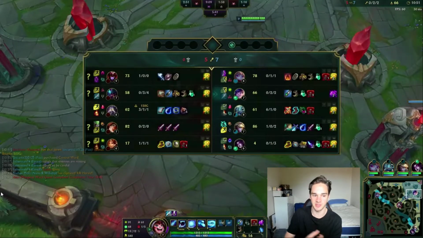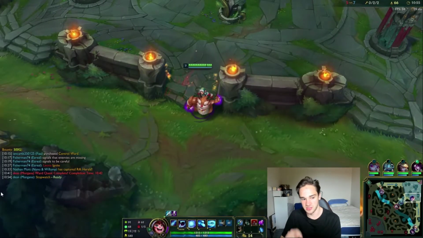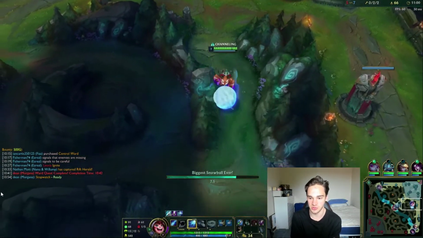Because the beauty about Rift Herald, the base timer, you get straight back onto the map. You can switch sides of the map really quickly. So that's what I'm sort of trying to do here.